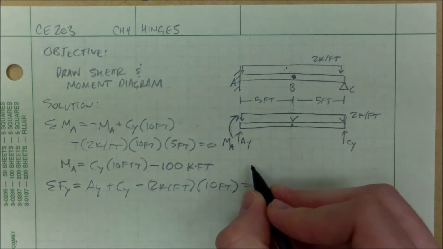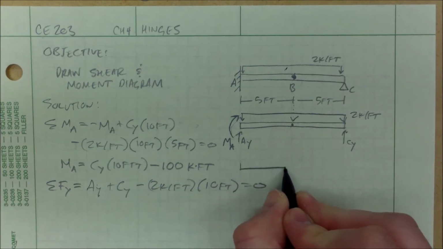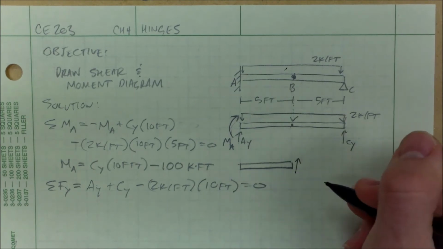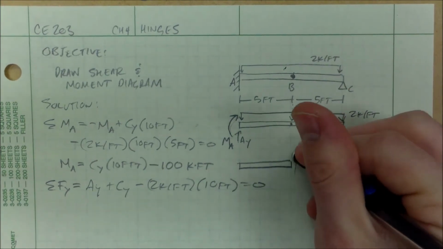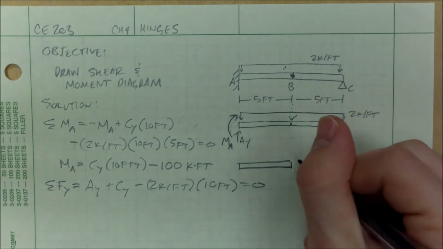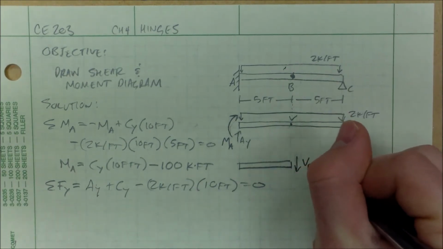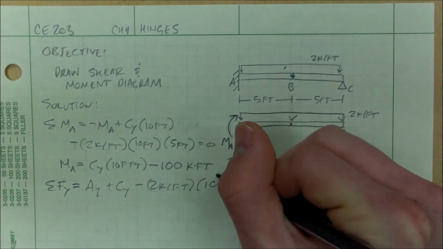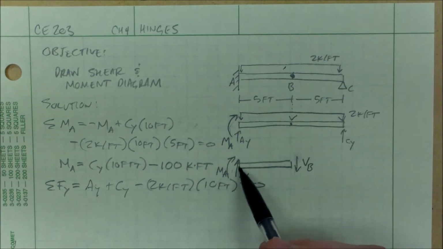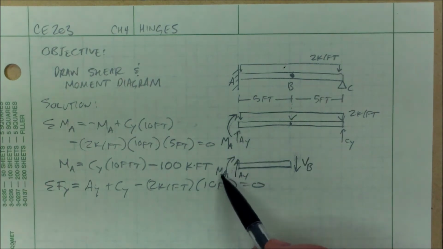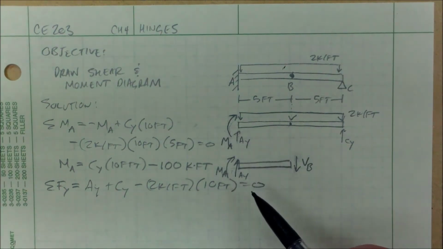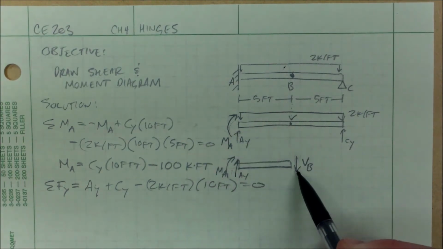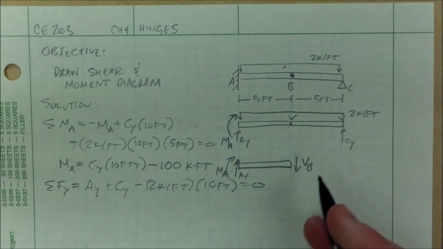So let me draw what that would look like. The left side alone, I'm going to have some kind of shear force. Oops. Positive member notation, that's important. I'll call that VB, and I'll keep the rest the same: AY and MA. It's important that I draw these in the same directions. Once I've labeled it that way, I keep it that way for reaction supports. Internal moments and internal shear are a little bit different.